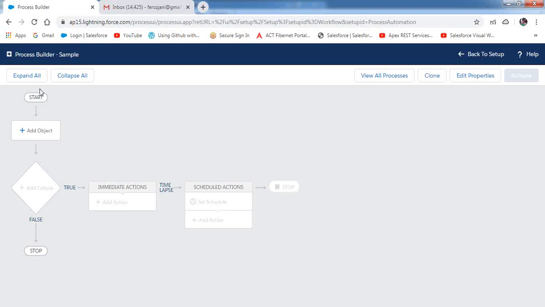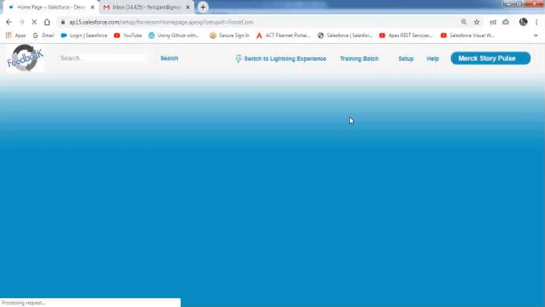Now you will have some processes available. We have to give the input. Whatever process you would like to configure, we can implement it here. How can we configure the processes inside Process Builder? We'll see practically right now. We'll take a few use cases and then see how we can implement those use cases. Now let me go back to that setup option.